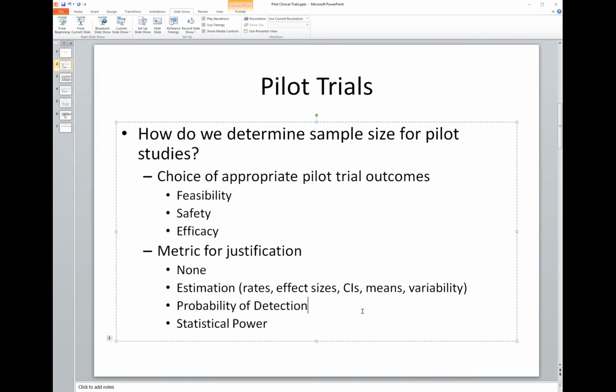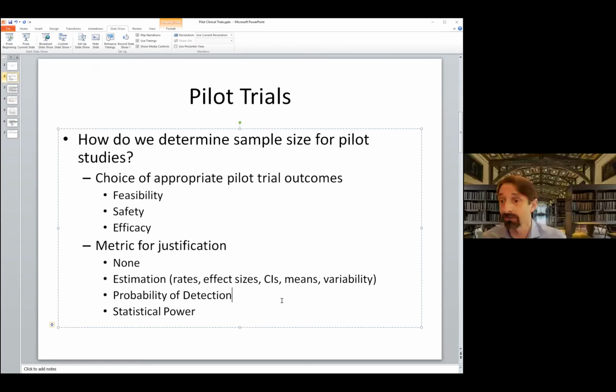But with a small trial, we can calculate ahead of time, assuming that the adverse events are occurring at, say, a 10% rate, what's the chance that we would be able to detect that adverse event in our study with the sample size that we have? So we can do this pre-calculation of at what percentage rate an adverse event would be something that we would maybe not want to proceed with our study, and we can design our study to say, if there's, say, a 10% rate, we want to have a good chance of being able to detect that adverse event.